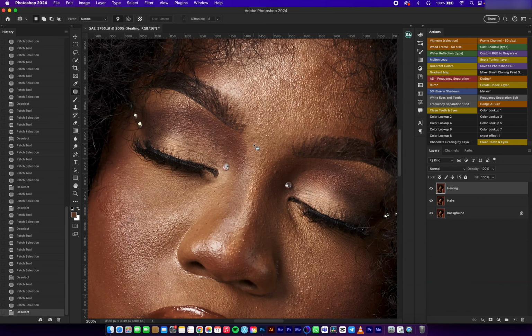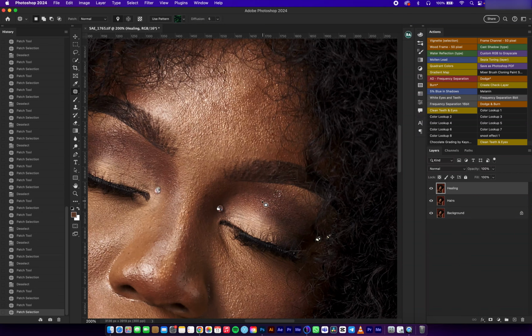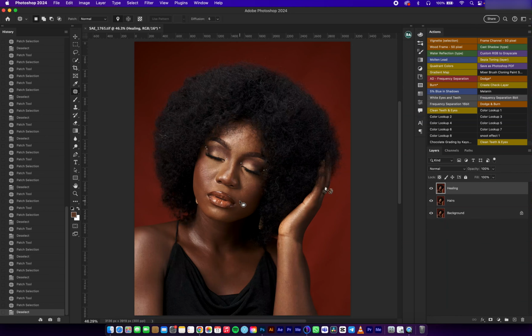If I should take a part from here down here, it looks somehow, though it's not really visible, but it is obvious that you picked a part from a darker place. All right, I think this is good.